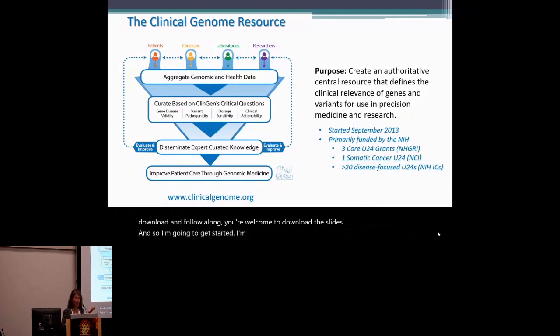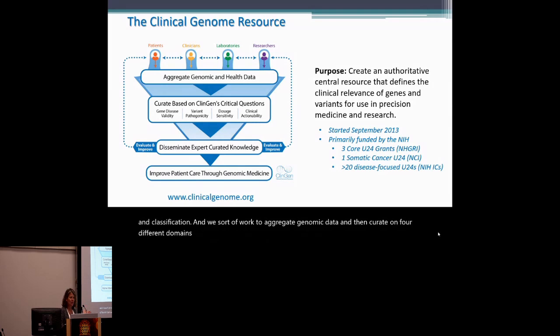I'm going to talk a little bit about ClinGen, because a lot of the work that we're doing in terms of variant classification centers around efforts within the Clinical Genome Resource. This program's now been around for about 10 years. The goal is to create authoritative centralized resources for both gene and variant curation and classification. We aggregate genomic data and then curate on 4 different domains.